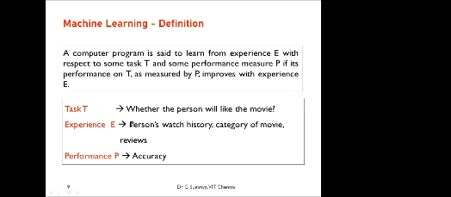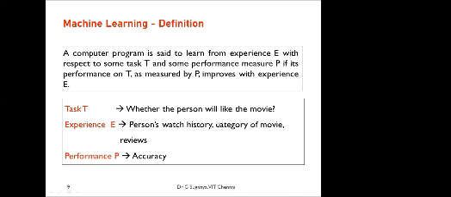So by definition, what is expected for machine learning is that you should know the task you are going to do. You have to be clear on the task. A sample is whether the person will like the movie. Whenever a producer is releasing a movie, his focus would be to find how much of the crowd will like this movie so that he can get his revenue back. That is the task.